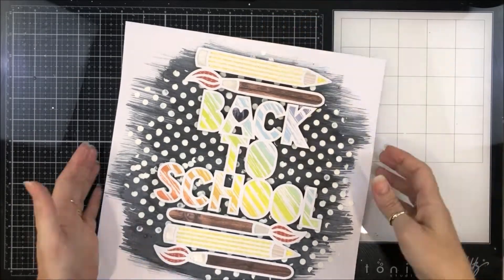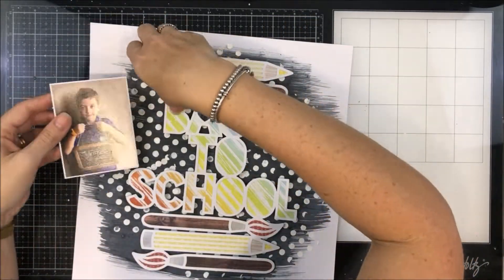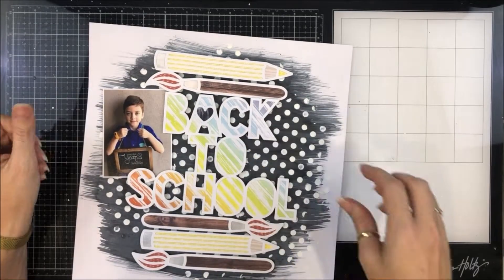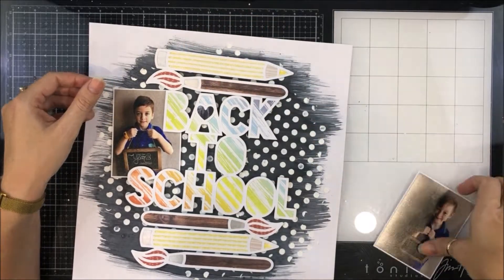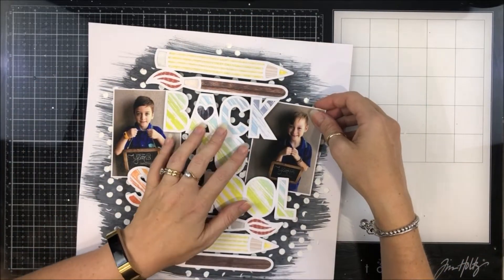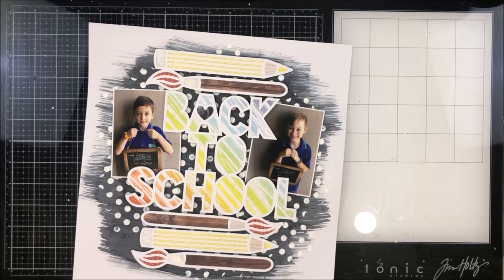I'm bending those edges back a little bit because it had warped, and I'm really happy with where it's going to go and how it's going to sit. Tucking my photos back in there — this paper texture paste is really quite textury. Unlike modeling paste which goes on quite smooth, this is more bumpy and I find that things get kind of caught on it.